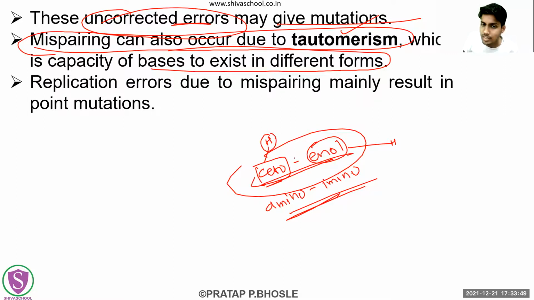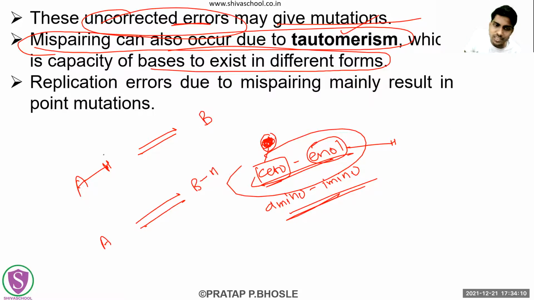So this change is the keto to enol form change. When this hydrogen shifts to a newer location on another molecule. Suppose A is attached with the H, and then there is B. What happens in the next case is that this H leaves this A and gets attached to this B. Now this H is attached to this B at a newer location, right?